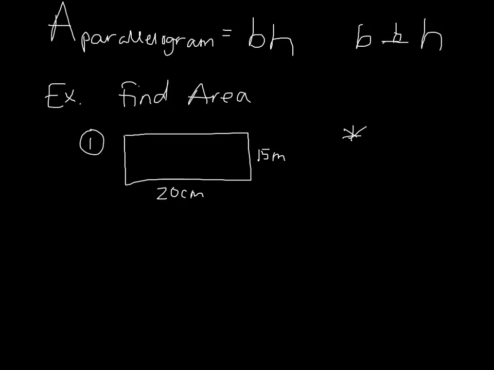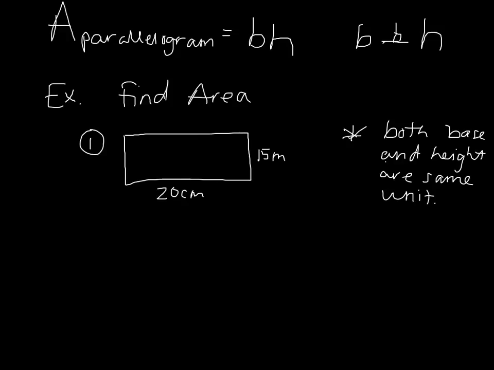Okay, and we need to make sure that both the base and the height are the same unit. So in this we've got meters, in this one we've got centimeters, so please make sure that they get to the same unit. So now this is where I'm happy that I have my math notebook, because I can go back to section 3.7 where it talks about the metric units. Okay, and it tells me when I have kilograms, hectograms, decagrams, our unit, what's our unit? Meters. Then I have decimeters, centimeters, millimeters.